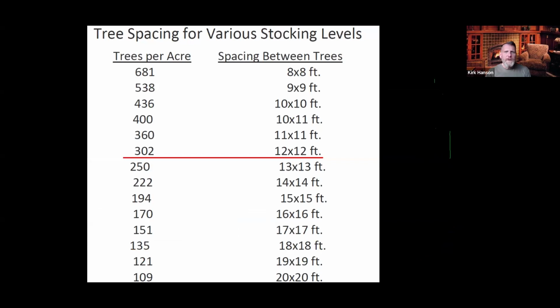And I also recommend that you just Google a tree spacing guide or a trees per acre guide, and this will tell you, based on the trees per acre that you measure in your plot, what the average spacing would be. And I want to provide one caveat here and one aside. So we're talking about thinning down to these average spacings between trees. And I think what I'll underscore there is that's an average spacing, not a constant spacing.